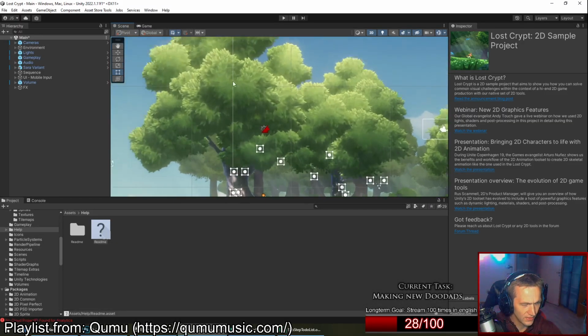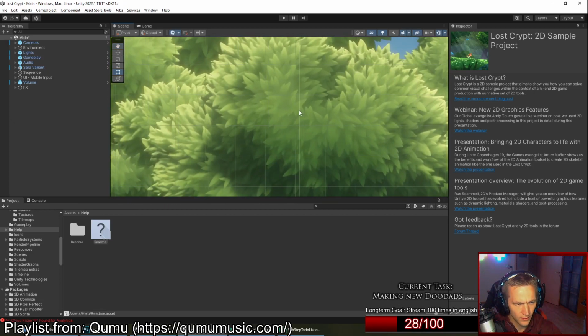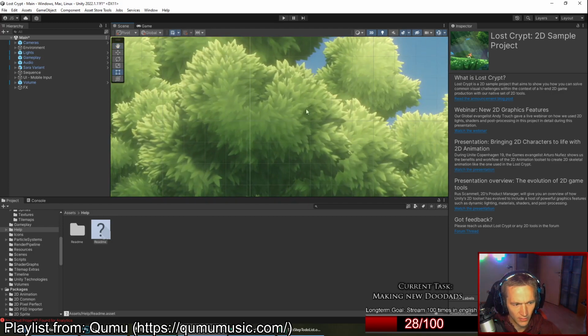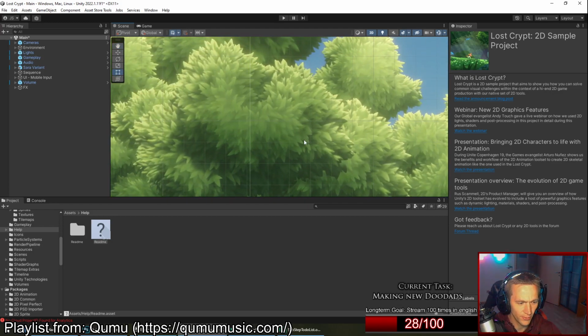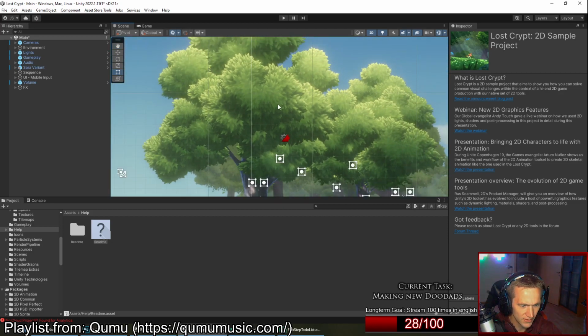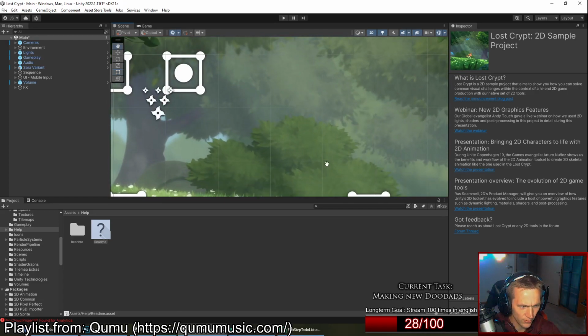So if we look at this example here, and see how this brush is arranged. The leaves of the trees, they also apply this to this brush here.